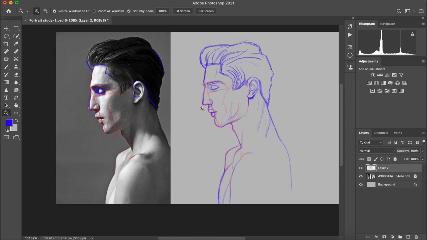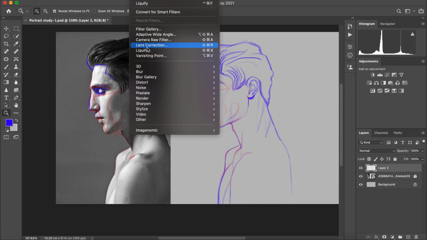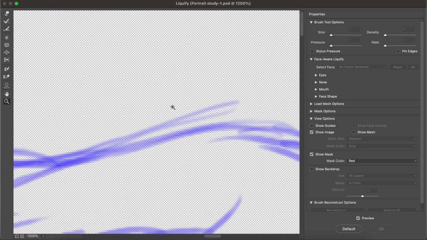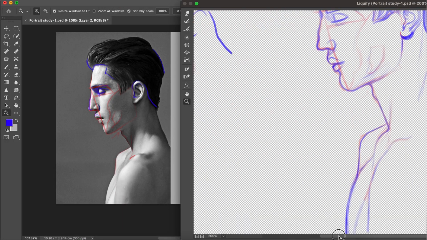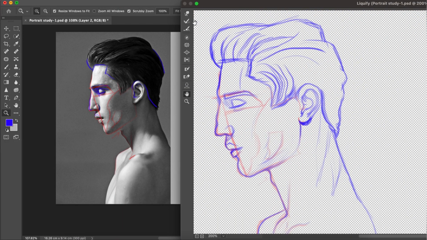You can correct them. Just feel free to enjoy the process and use the liquify tool. It's very helpful. It will help you through your art process and help you achieve faster results. And make sure you place it side by side to your reference.